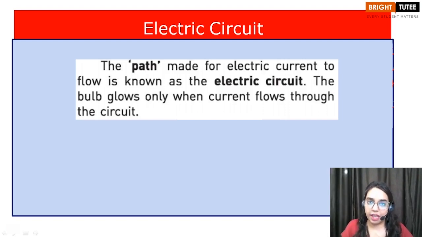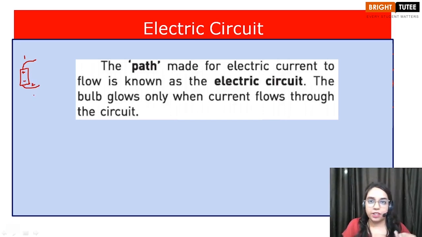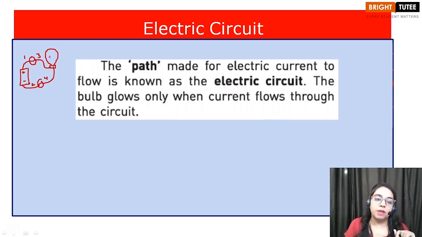But before moving ahead with our topic of electric circuit children, I would like you to recall the activity that we have done in the previous session. In the previous session we discussed an activity wherein we had a cell with positive and negative terminals and we connected the wires 1 and 2 to the terminals 1 and 2 respectively. Then we had a bulb and we connected the wires 3 and 4 and later we joined the wires 1 and 3 and 2 and 4, and we said the bulb started to glow in this case, right children?